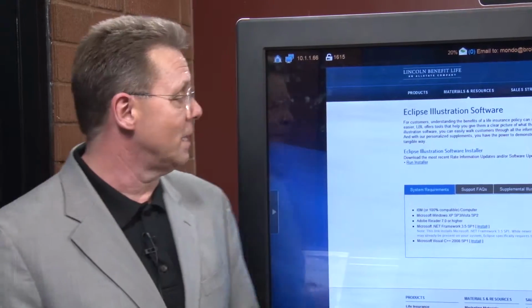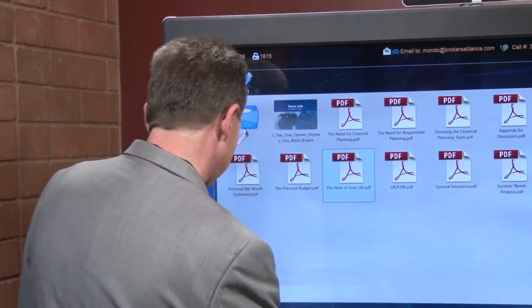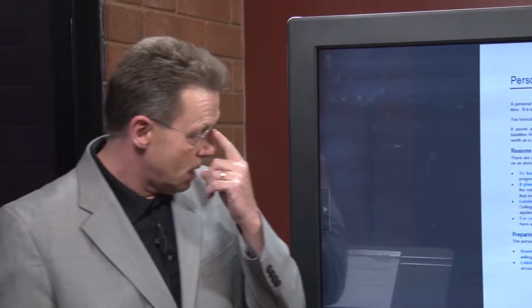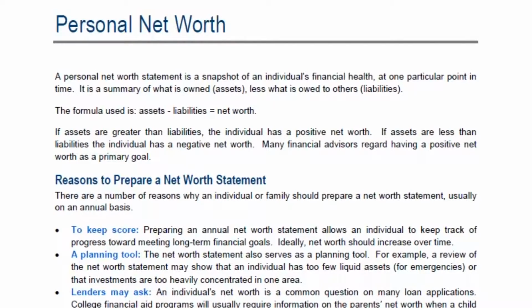Well, today we're talking about data collecting. Data collecting for life insurance. The first thing I want to know is, what is my client's personal net worth? I want the global view. And so when I'm looking at net worth, I have to talk to my client about why I need to talk about this.